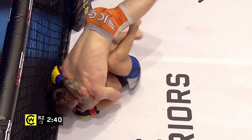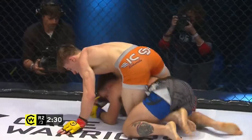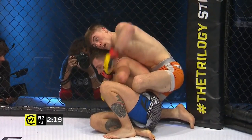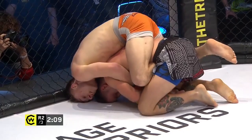A really evenly matched contest here, and you'd expect that looking at the records of these two young men — three professional wins each, Mitchell with just the one defeat. Beautiful transition to mount from here. Lee Mitchell looks like he's going to try the same defense that worked last time — getting those hips high. Fletcher doing a good job. This is one of those times where you can use the fence to your advantage — you can lean against it and it keeps you upright, an advantageous position to work for the choke, something you'll never get if you're just grappling on the mat.